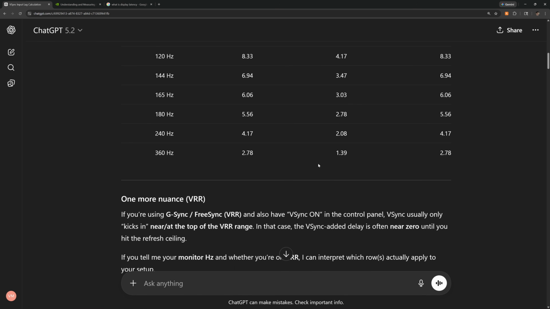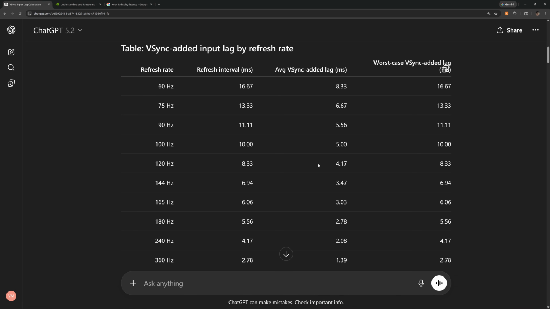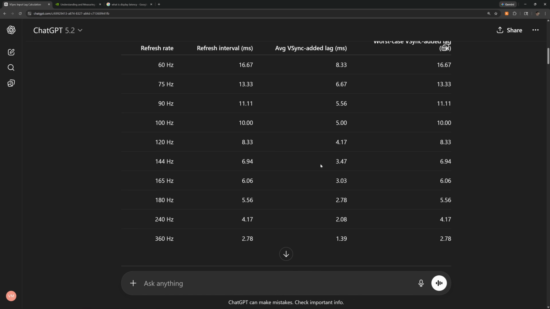I keep hearing this and it just bugs me that I don't know how you guys notice this kind of small numbers. It has to be some superpowers that you have that you're able to notice, like 8 millisecond, 10 millisecond, 15 millisecond. I personally cannot.